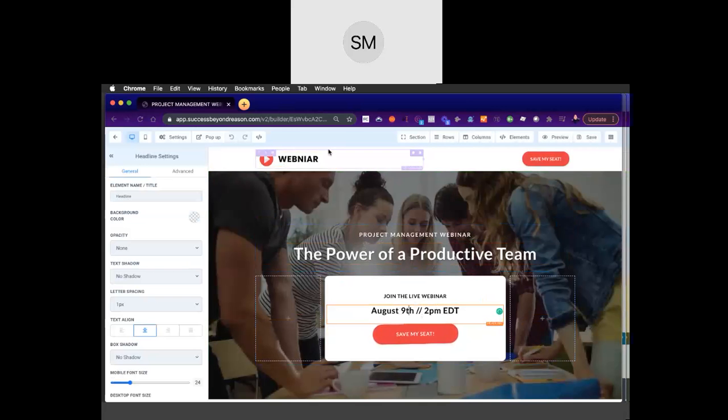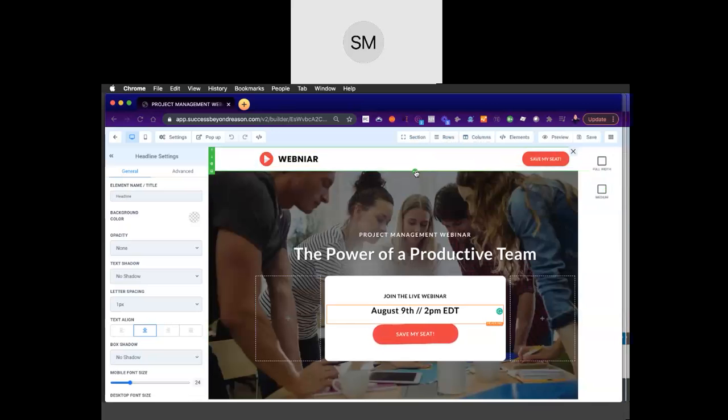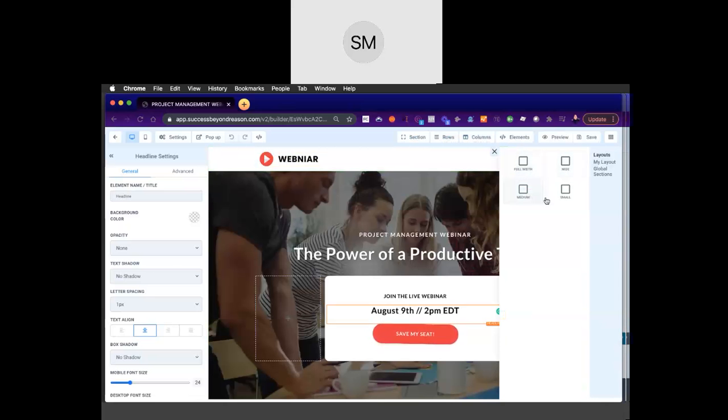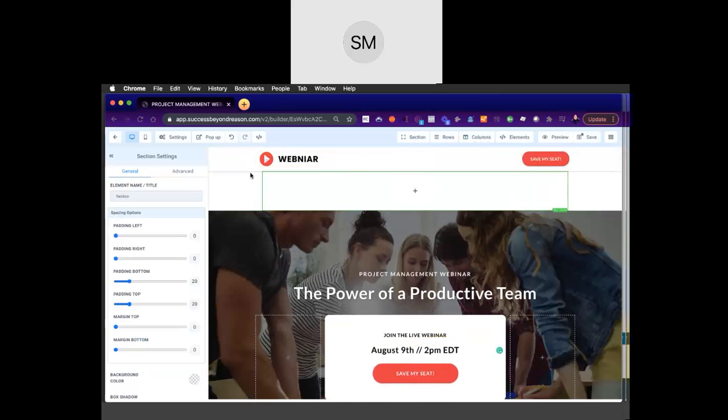If you've ever built any of these funnels, you might know this, but they're basically built in sections, rows, columns, and elements. A section is this big green section at the top. I can add a new one, and I can choose how big or small I want it to be. For this one, let's just do a wide one to show you that. As you can see, the length on the top one is much longer than, or I guess it would be width, of the secondary one, right? That's because I chose a smaller width of a section.